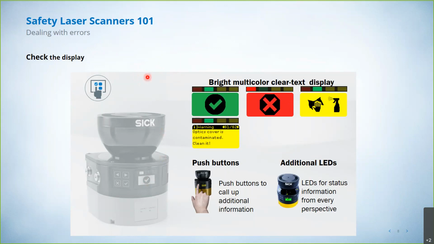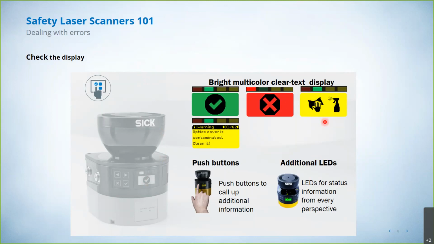Now, there are many other screens that go along with this too, one of them being the contamination warning. So it's yellow being the warning, saying that my outputs are still high, everything's good, but I'm seeing some accumulation of dust and dirt on the screen, and I think it's a good idea to clean it. Otherwise, if we get any more dirty, then we're going to have to go into a contamination error and the safe outputs will go low.